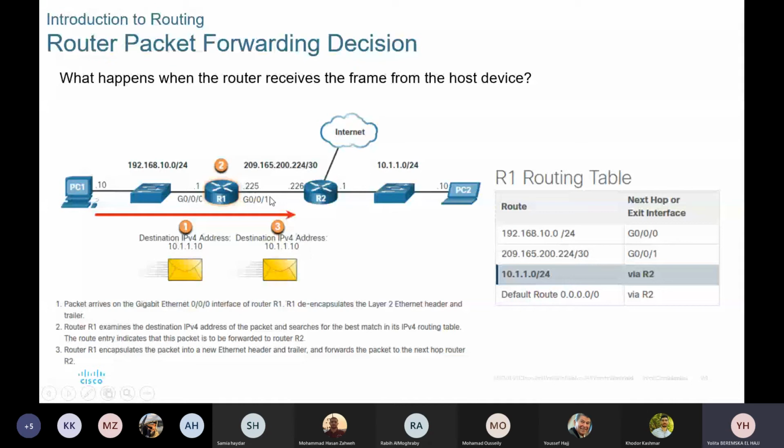Also, R2, when it receives this packet, is going to search for 10.1.1.0, and it will find that this is a directly connected network on this interface .1. So it will encapsulate the packet with the new MAC addresses and will forward it to the switch and further to PC2.